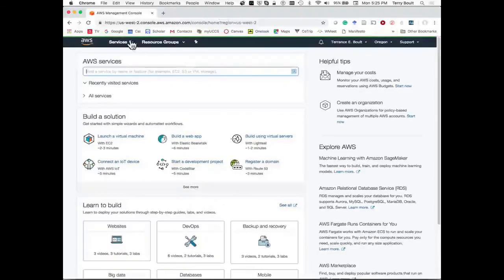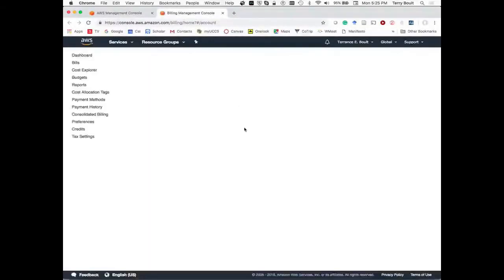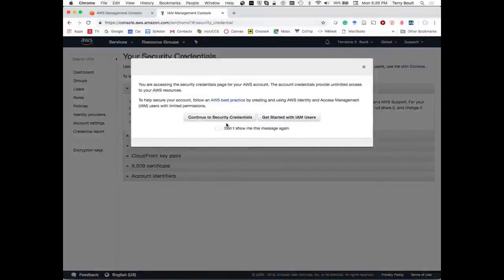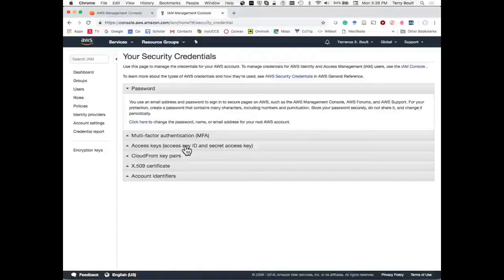You're then going to create a user, which is your username inside of that. I actually think when you do the Educate one as a student, it automatically creates your username and tells it to you, so I'm not sure you have to do anything special for that. You're going to create a key pair. To create the key pair, I'm going to sign into my console. It tells you to sign into your console, so I'm going to go ahead and sign in.